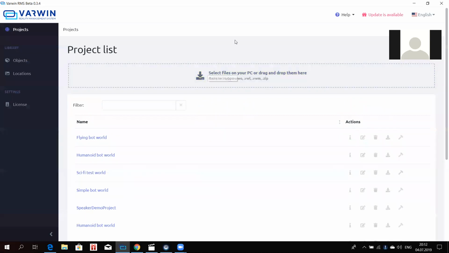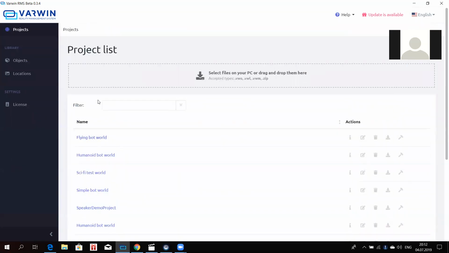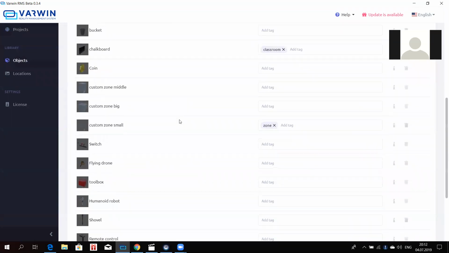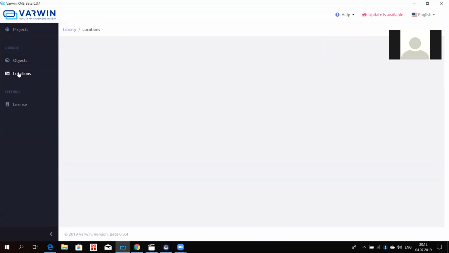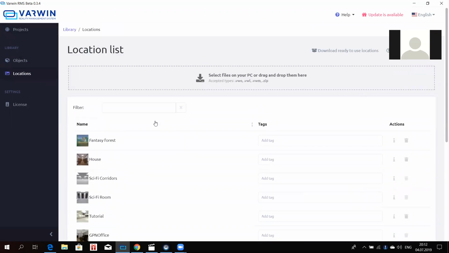So here it is. As you may see, here we have all of our projects that are available on this computer. Moreover, we have a library full of different types of objects and locations. All of them I can use whenever I want.